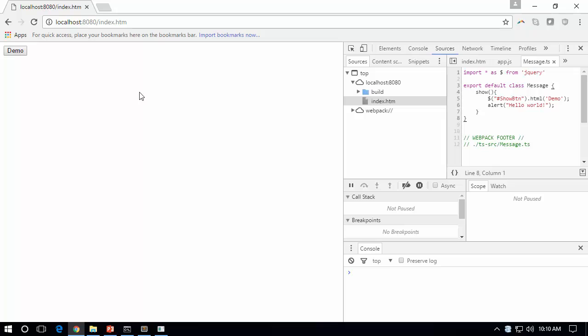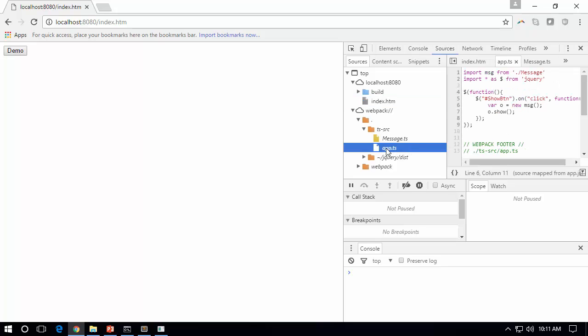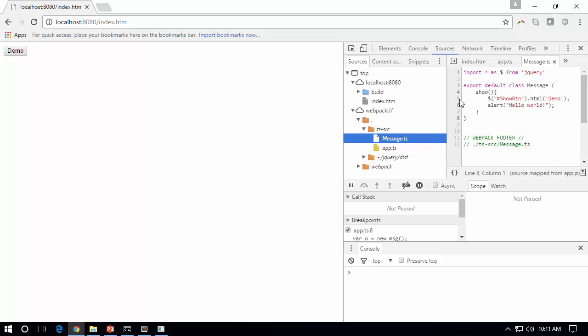Okay, if you'd like to debug this, yes, it is possible, because we exposed the source map files, and thus if you go through the webpack here, you are going to see your TypeScript files. So in our case, I can just click on app.ts, and probably I would like to have a breakpoint here, and in the message.ts I would like to have a breakpoint here.